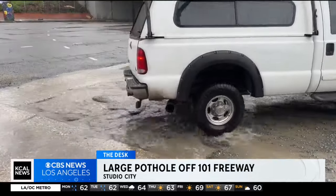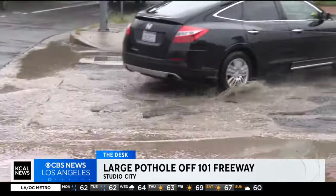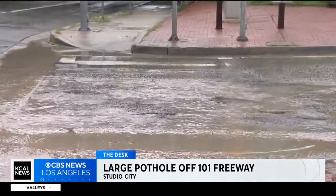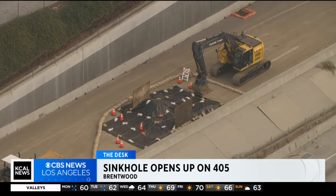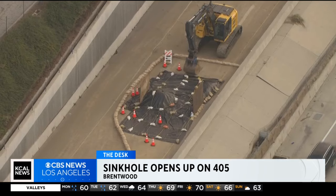Now, if you're going any faster than that, there's a very good chance you get a flat tire going through that. So it's very important to be careful driving through those areas. I want to take you to another problem spot that is now only getting worse — this is the 405 right there at the Getty Center area, where that off-ramp has been closed because of a sinkhole that's opened up.